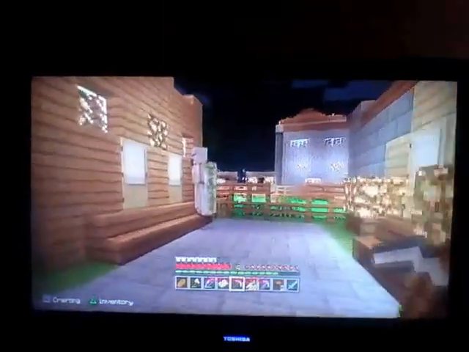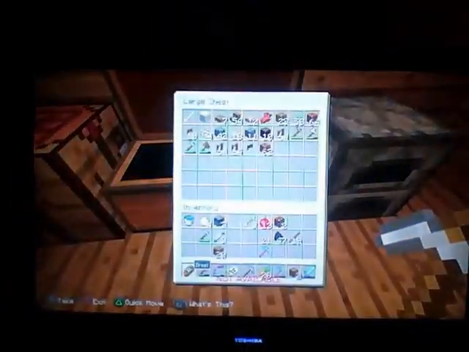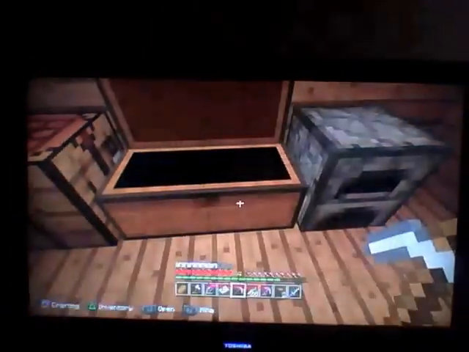Wait, let me show you the shed. Hello, Iron Golems. Keeping watch. This is the work shed, which is simple. Nice couch. Stuff in here. Crafting table. Anything in the stove?